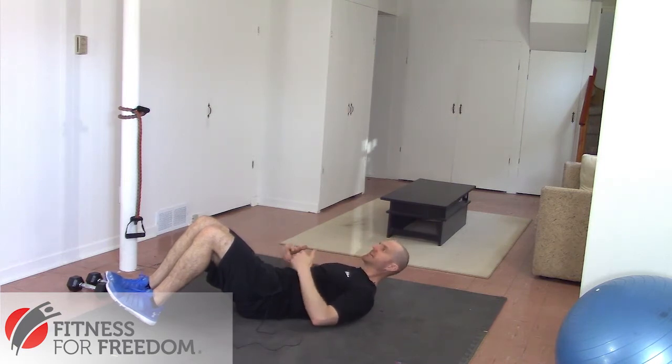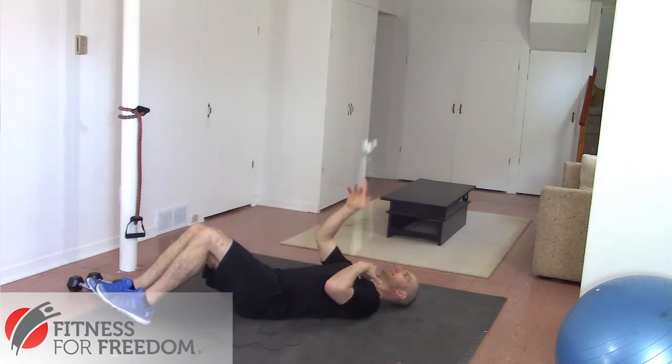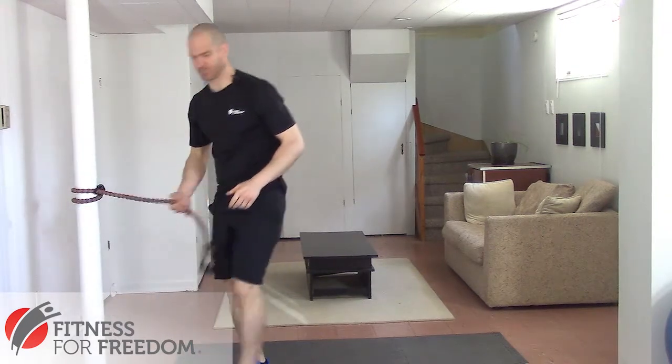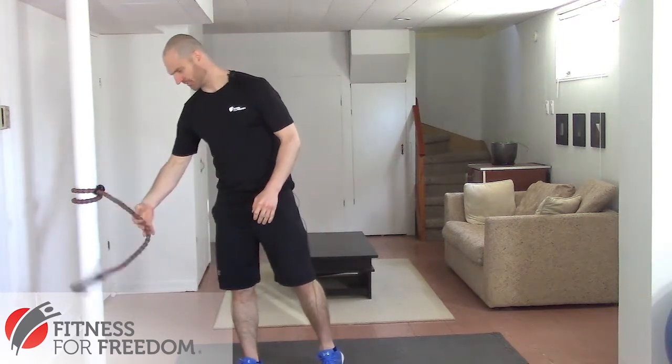What I recommend instead of bearing down with your jaw is to look up at the ceiling and do the exercise while talking or with your mouth open. By looking at the ceiling and keeping your mouth open, it makes it a lot harder to use your neck muscles. Going back to the wood chopper example — a lot of people flex their neck muscles and bring their chin down, but if you look up and exhale with a wide jaw as you pull the resistance across your body, that's going to make it a lot easier to engage your core muscles.